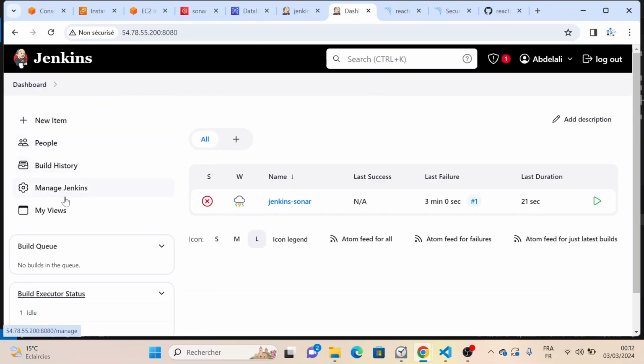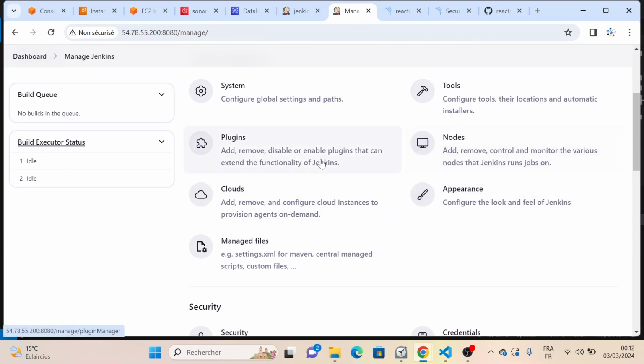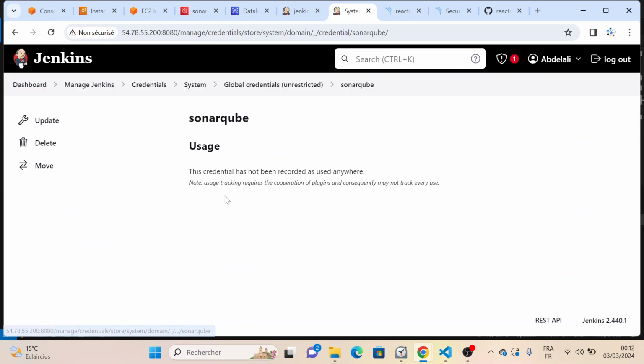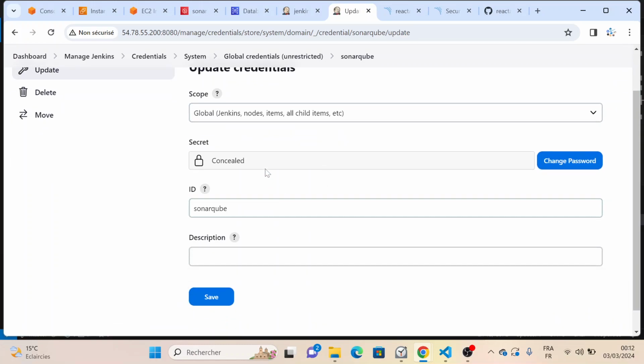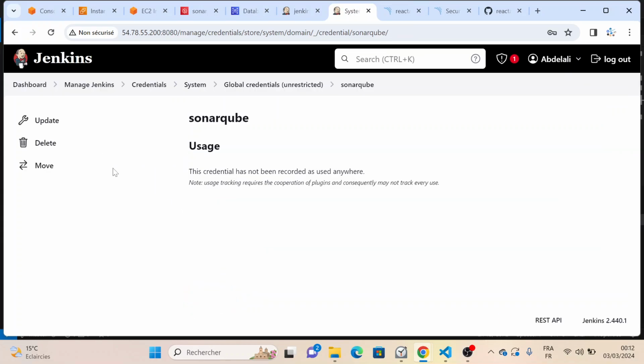I will go back to manage Jenkins server and then go to credentials, global, update it. I will save it again.